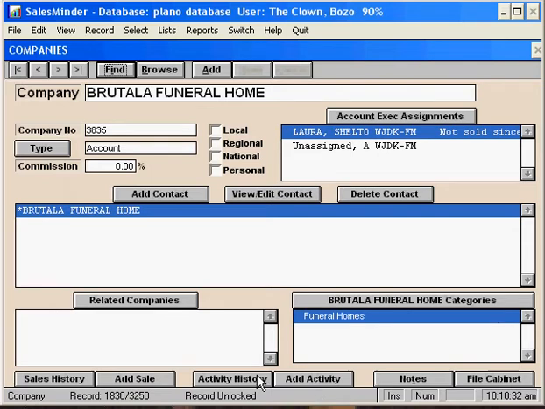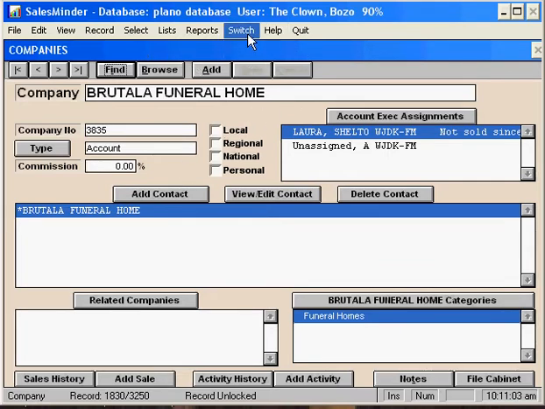It deals with companies. You have the company name, the accounting number, the type of account, the account executives assigned to this account, the type of business, the contacts for this, related companies. So these types of concepts get thrown into this company screen, and it's where you'll interact with them. But in a later lesson, we'll specifically go over how you interact in these windows with the company database.